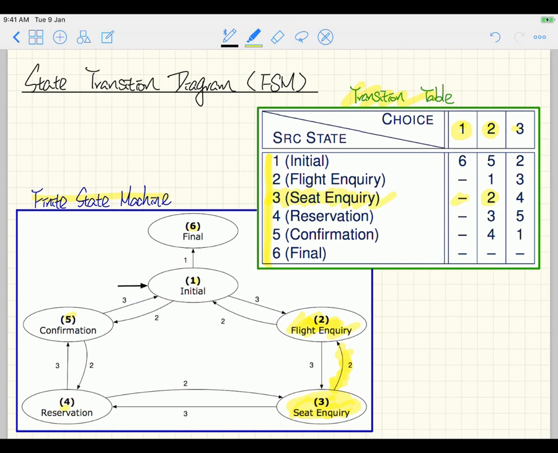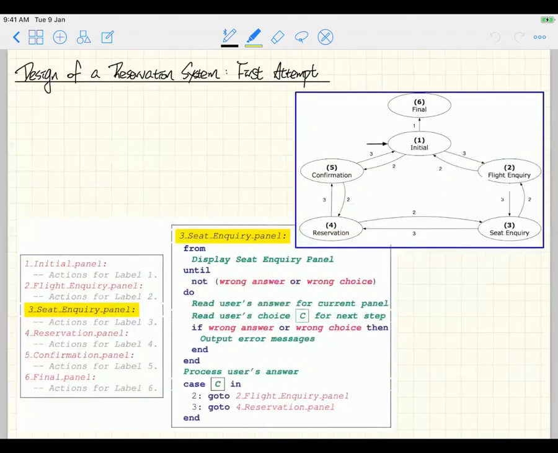Any question about how you can relate the finite state machine to the transition table? We actually need that for the solution, for the state pattern. It's the most critical bit, abstractly speaking. Of course, how to come up with the state diagram is beyond the scope of this course. It will be up to your judgment what will be the appropriate states to make, and what will be the appropriate transitions to make. Okay? Okay. After this, we talk about different solutions.